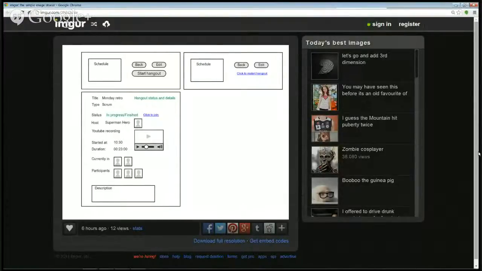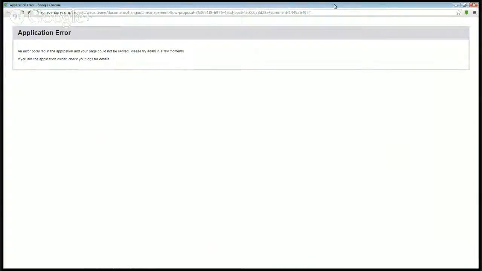Where it says click to join, that will be the link to the Hangout, and next to it will be an edit button, so we can press the edit button and update the link manually if we want to. When we press click to restart Hangout, there will be a warning pop-up saying that if you restart Hangout, it will update all the details about the Hangout which is already associated with the event. Do you want to do it, yes or no? If we press yes, the Start Hangout button appears again. We press it, and we restart the Hangout.